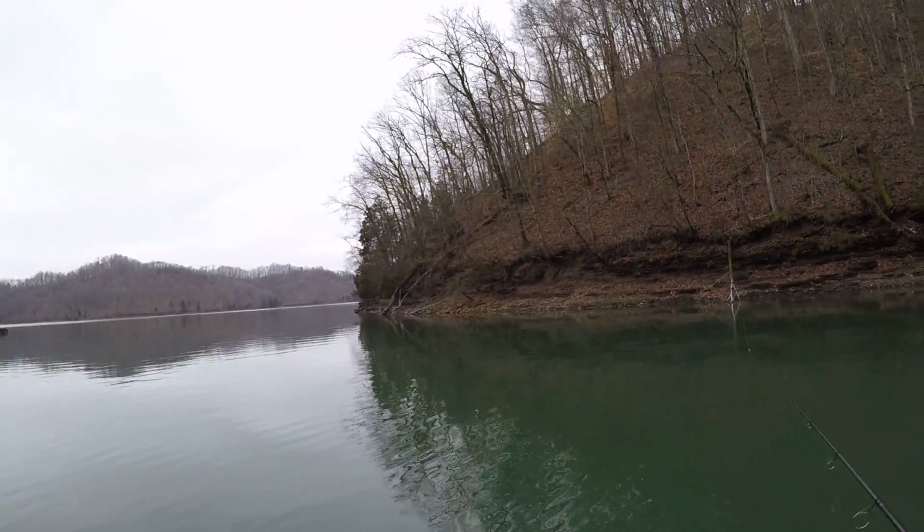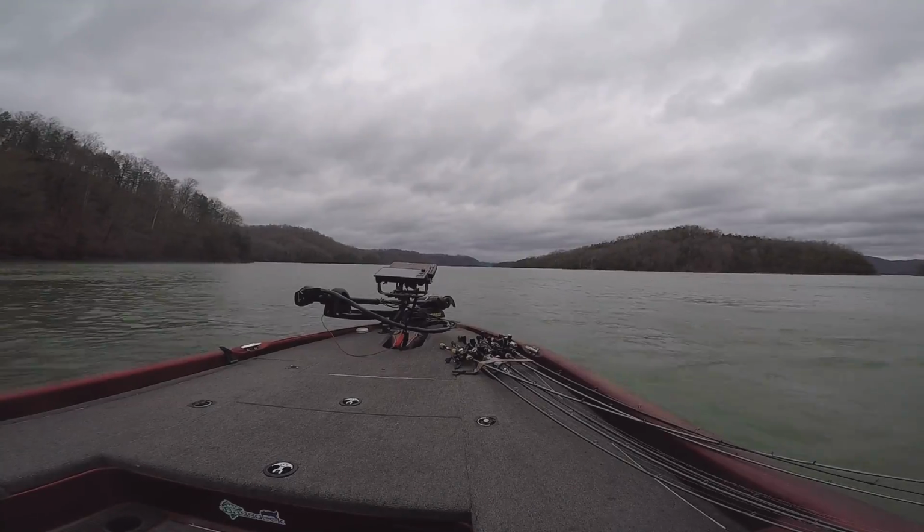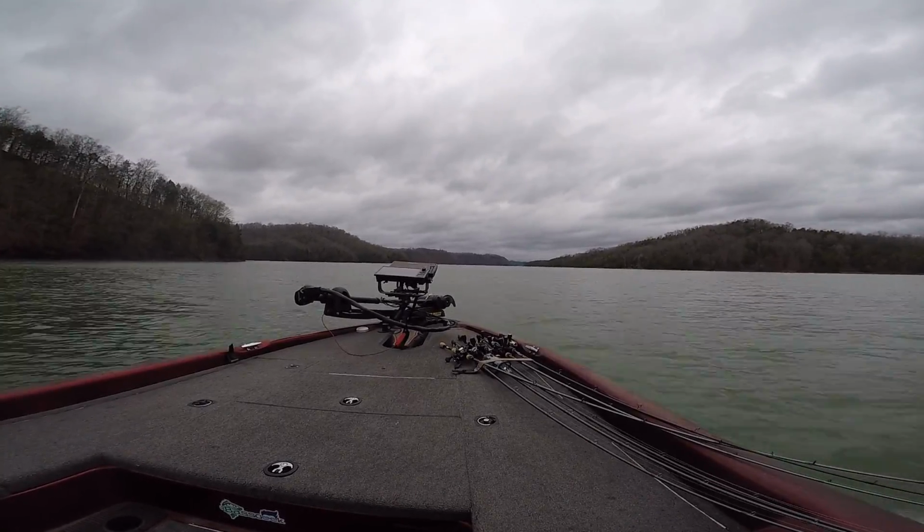We literally graphed for probably 8 or 10 hours the first day. I don't know that we stood up and made 4 or 5 casts all day. And we failed to find anything, just to be honest with you. It was really disappointing. We went out the second day. We decided we were gonna go up the lake, but I was just so determined, so dead set to find these bass on the lower end. There was just a few other creeks that I had not fished yet. And so I ended up back down in that ultra clear water. Really, we wasted time. Here's a prime example of not listening to what we should have been doing.